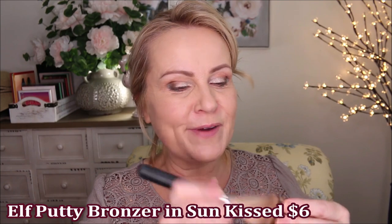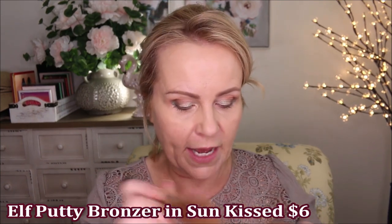The most affordable bronzer I could find is the new ELF Putty Bronzers, and I do really like these. I love the way they lay down and the neutral tone lets me wear it as a combination contour and bronzer. I put this all over my face, especially in the perimeter, to get everything really nice and warmed up. I've just found that lately I love bronzing up my face — it does my complexion really well and makes me look like I have a lot more life to my face. I place it in all the places I would normally put contour and then just buff it like crazy.